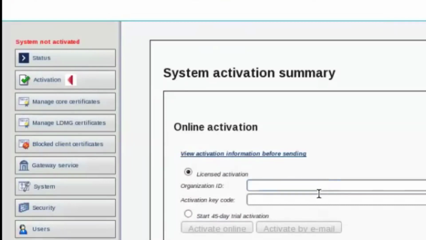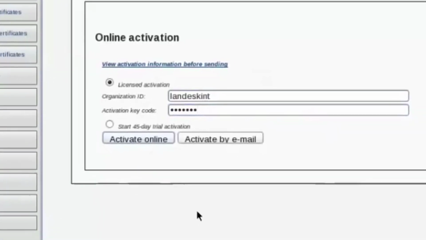All right, as I said, you'll have your own activation credentials that you would have previously used to activate your core server. I'm using my own. In this place, you would put your activation credentials that you use to activate your core server. Again, if you've misplaced them for some reason, you can always open a ticket and they'll provide you with your credentials once you've verified your identity. We're going to type in our credentials and we're going to click Activate Online.